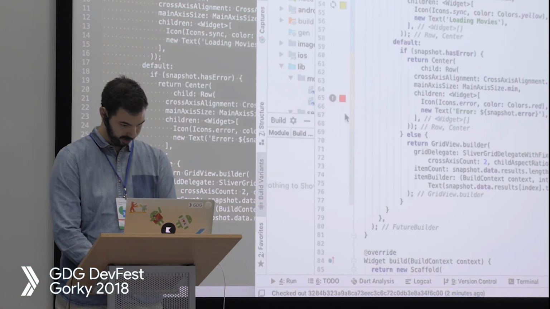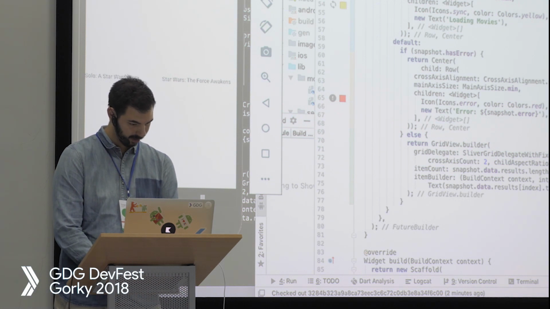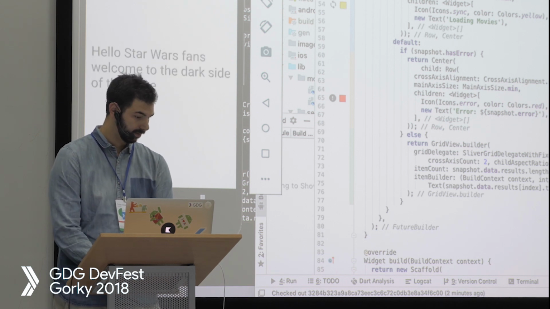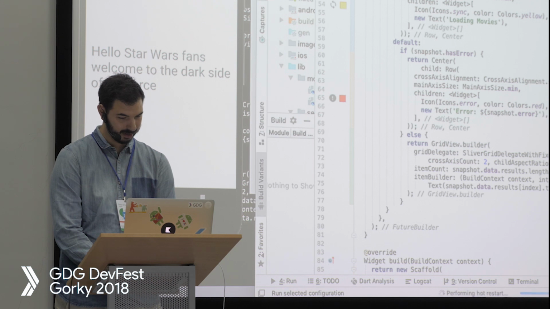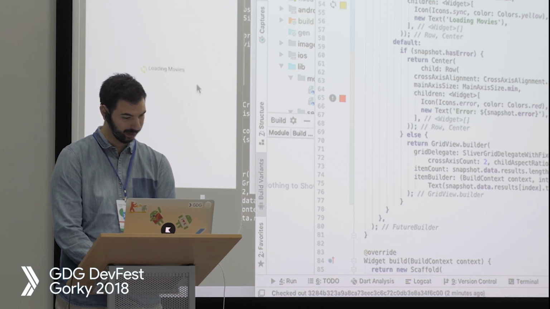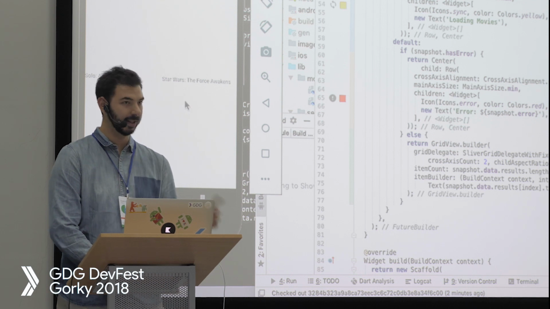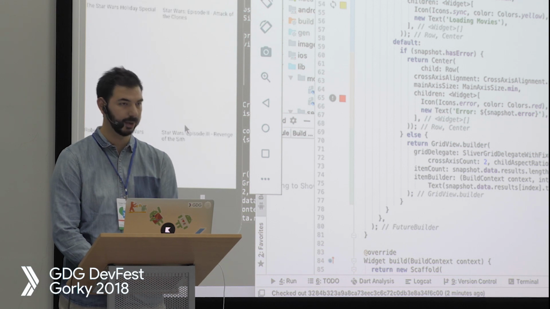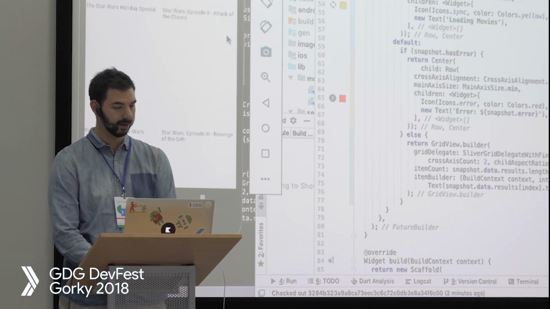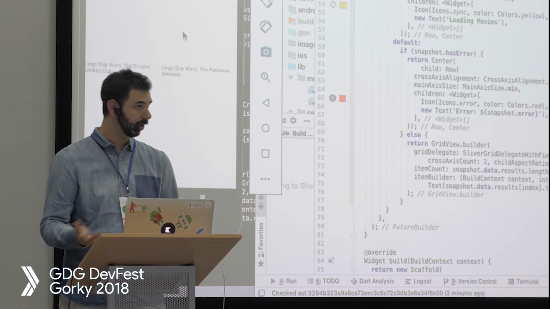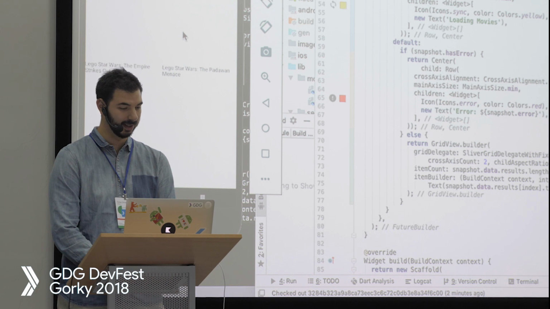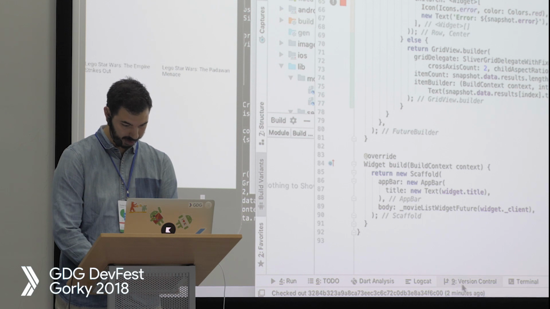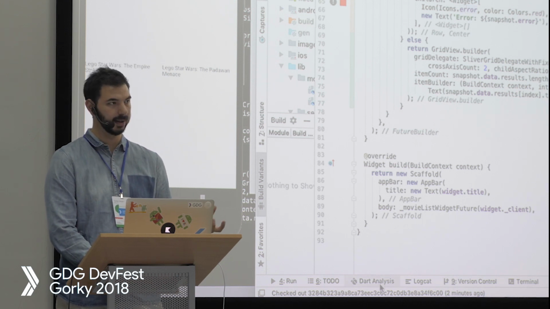So if I reopen it, it will show. I think they broke something with the hot reload in the last few versions. As you see, it switched from the loading state to showing the list. And this is just simply a grid list with each grid tile having the title of the movie. It's already getting somewhere, but it isn't really user-friendly or doesn't look nice. So in the next step, we would start creating the list items.